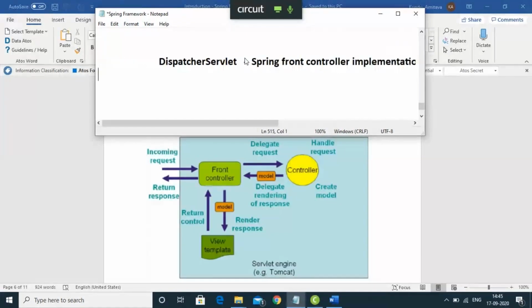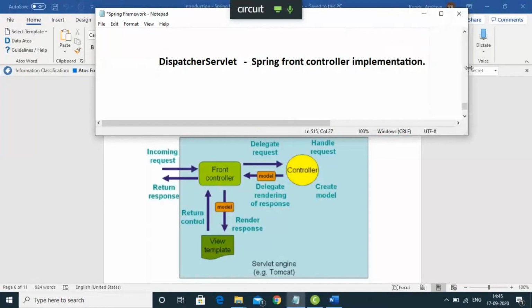Another technical term we find in this discussion is the controller, or sometimes we say user defined controller. It is not an inbuilt controller, so you can say user defined controller.